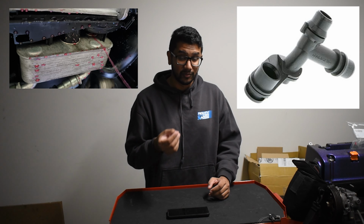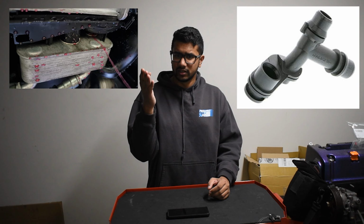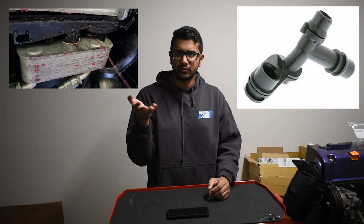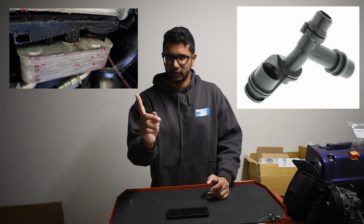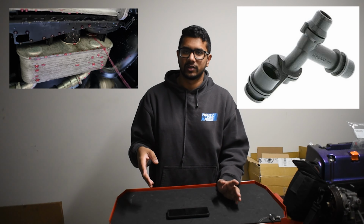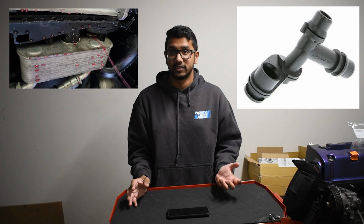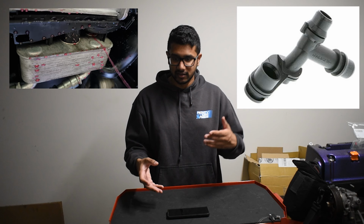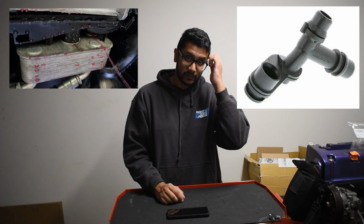So it was actually leaking from there too, where the auto trans is. It's like a coolant reservoir thing, not a reservoir, like a coolant return something. It just flows coolant from the engine, radiator and transmission back. I don't know what the fancy word is, but yeah, that was gone. So that was actually leaking from there too. There was a whole bunch of leaks that it was just impossible for me to see until either I pulled it all apart or until Yas pulled it apart, which thankfully Yas did, and he mentioned he did inspect.